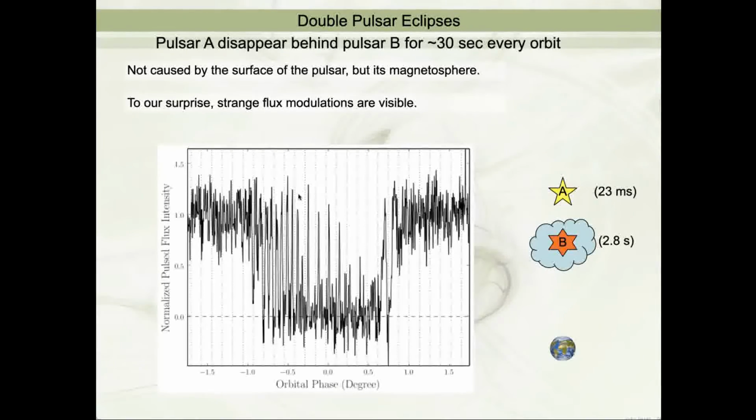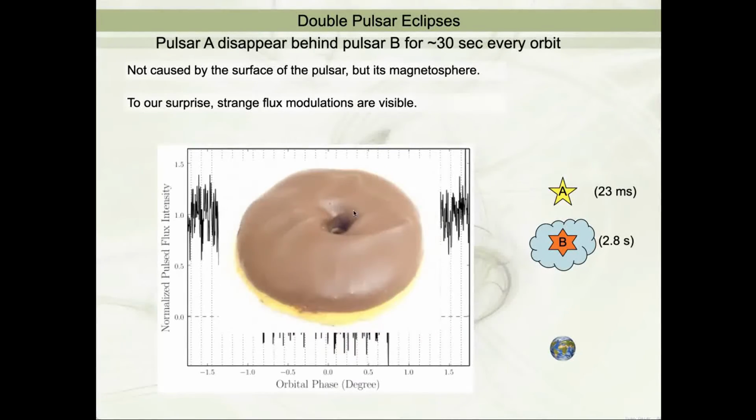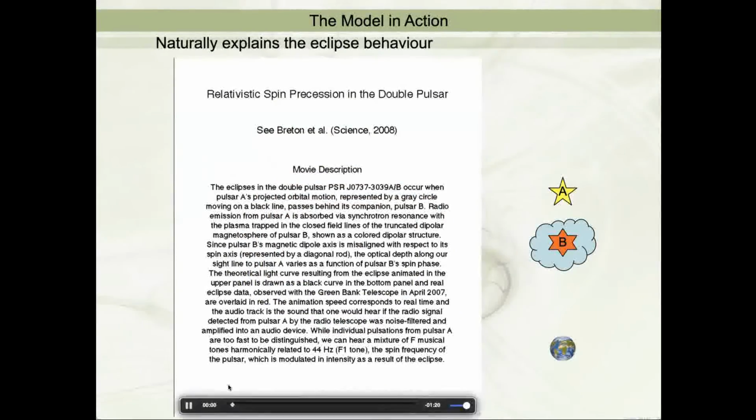And then what we realized is that the interval between them is exactly the same. And it corresponds to the rotation of the cloud, which is synchronized with the rotation of the star itself. So this one produces the light that we see here, but then the light becomes modulated by this cloud that's in the front. And so I've made another video. I call it the donut model, that explains what's going on.